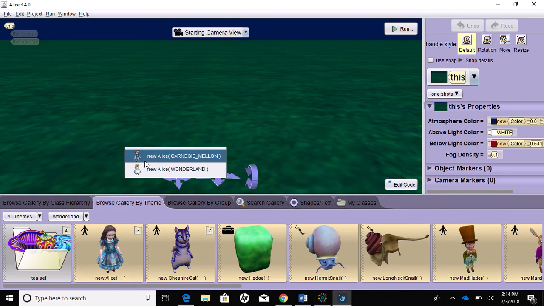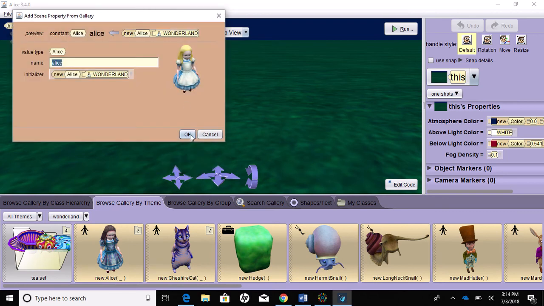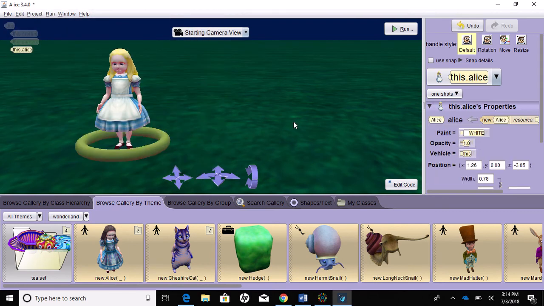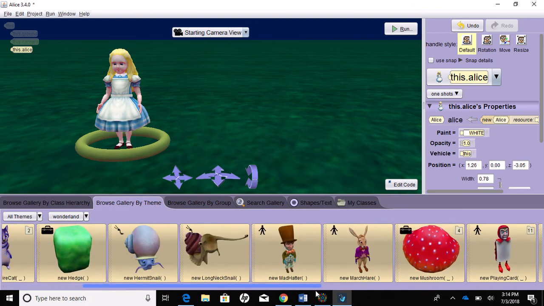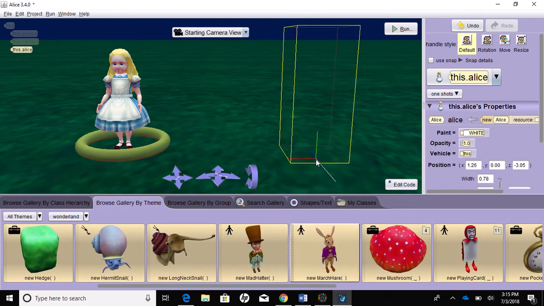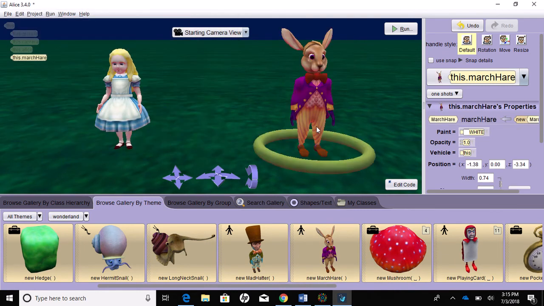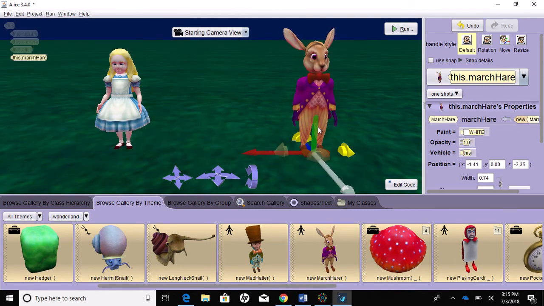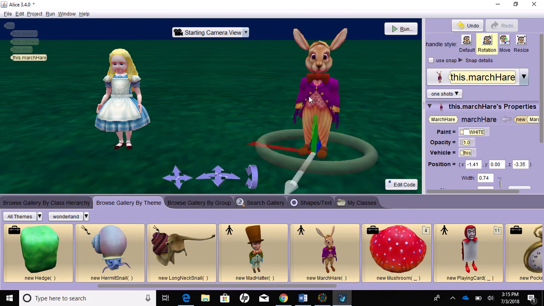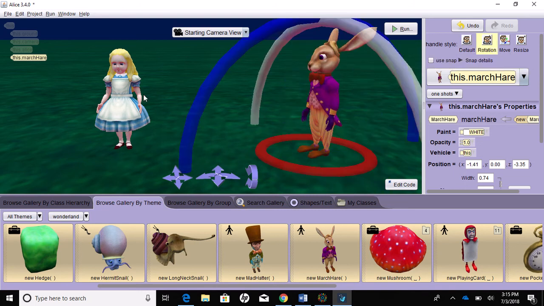I'm going to make her blonde because I'm blonde. She's a little frightening looking, just before you see her there. And then we're going to use the hair. And honestly, I don't remember much about Alice in Wonderland, but I think he's a good guy here, so we're going to make him a good guy. And let's go ahead. You have some buttons over here that help you to move them around, relocate them, resize them, but let's for sure rotate them so that they're not quite as frightening looking if they're looking at each other.